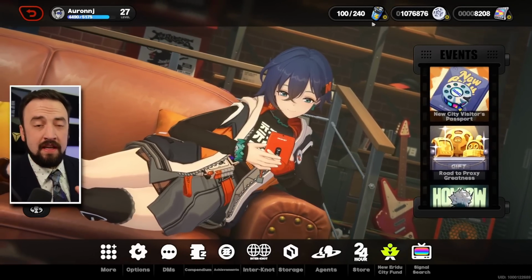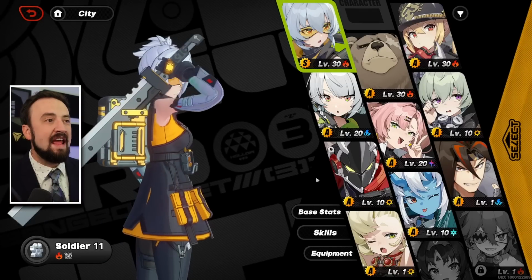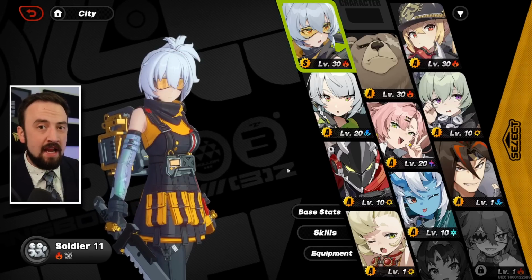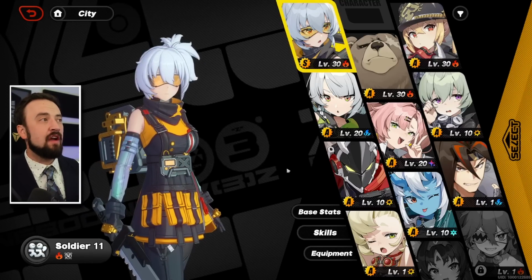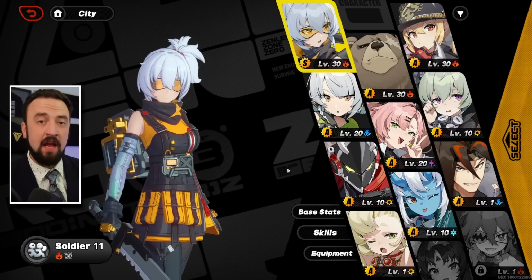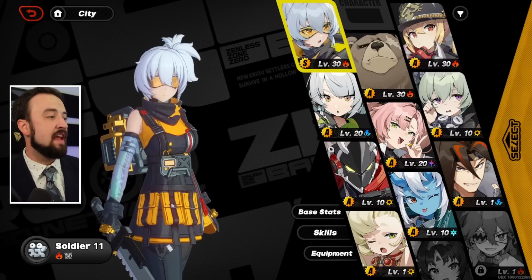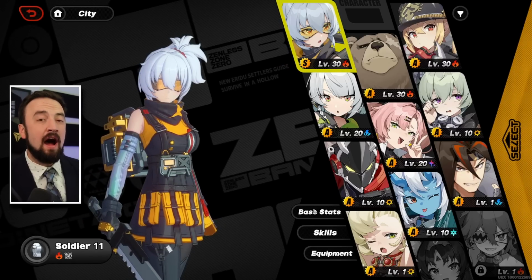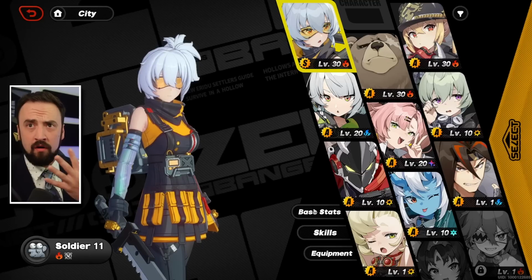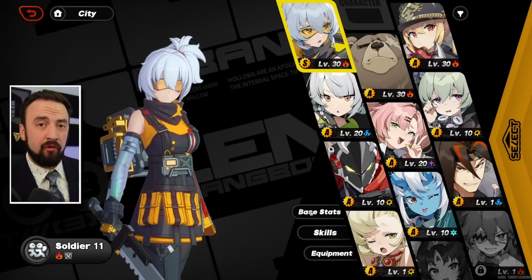In your first 30 account levels, the most important thing to be spending that energy on is your agents, and more specifically, your main damage dealing agent. I have gotten to the point in the game where I need to get to account level 30 just to unlock the next bit of the story, and I have one main DPS, and it is Soldier 11. I have spent all of my energy every day, day 4 of the game, on just leveling her up.